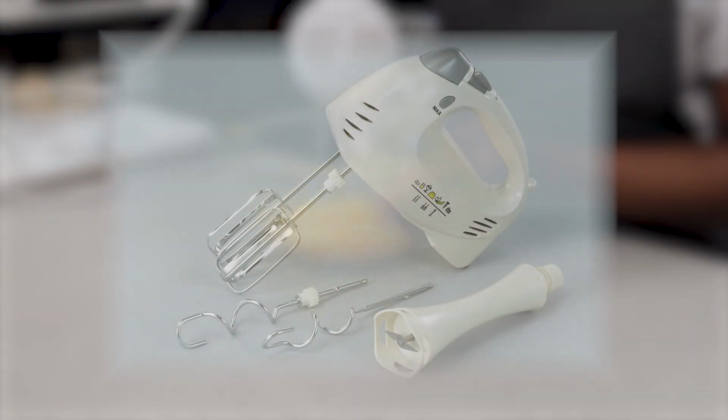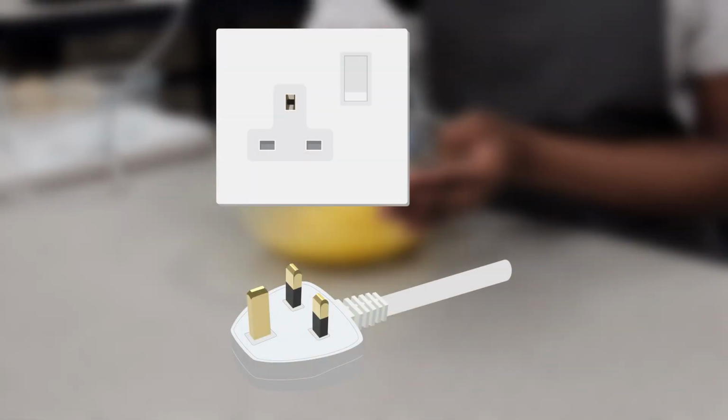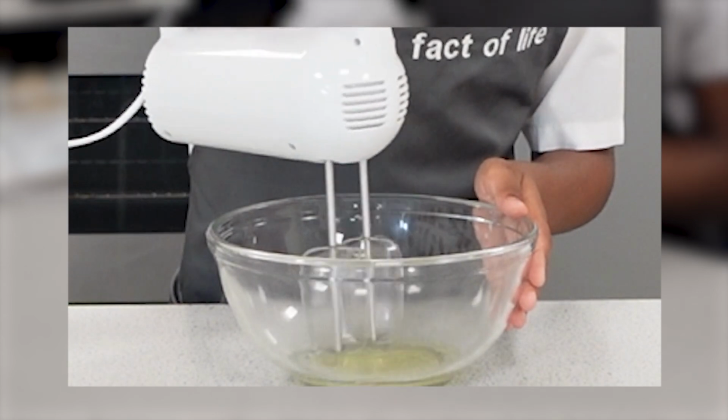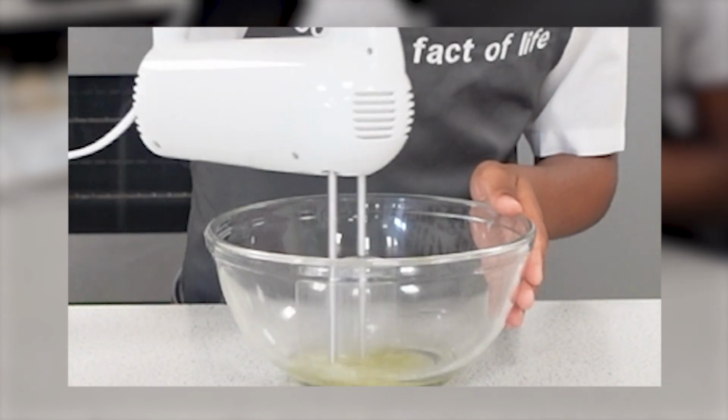Ensure that you are familiar with the hand whisks, how to assemble and disassemble them, and that the correct beaters fit. When placing the beaters into the whisk, ensure that it is unplugged. When starting to mix, start on the slowest speed and increase steadily. This prevents ingredients from being thrown out of the bowl and making a mess.